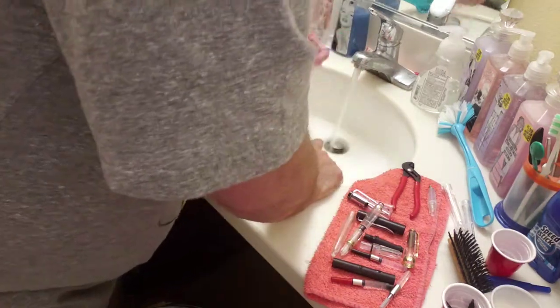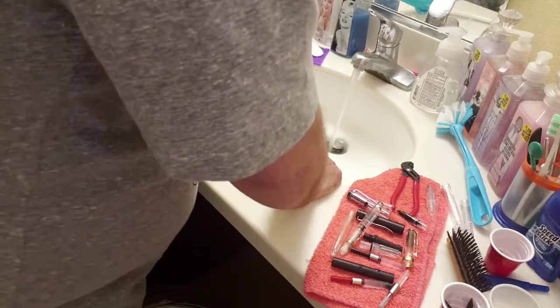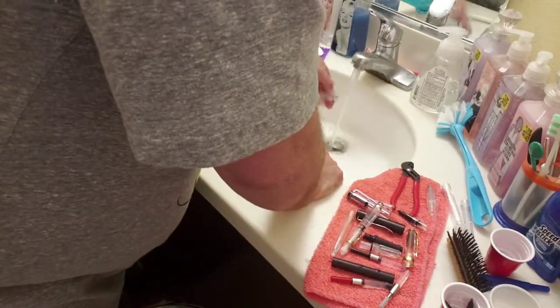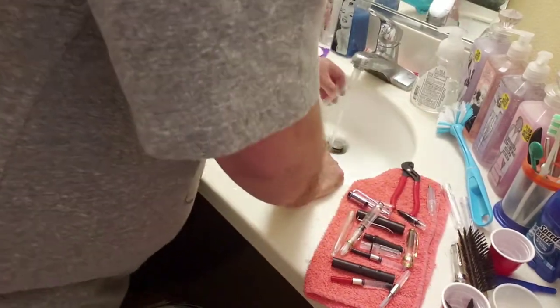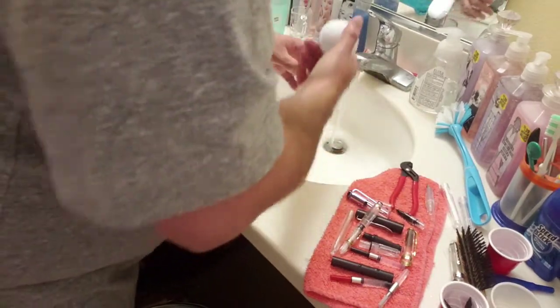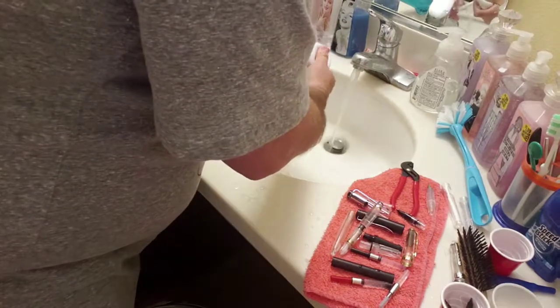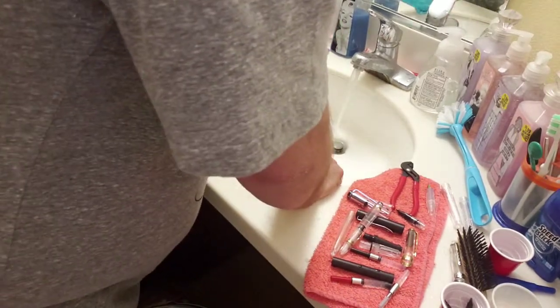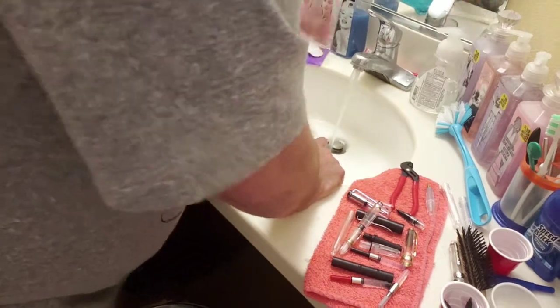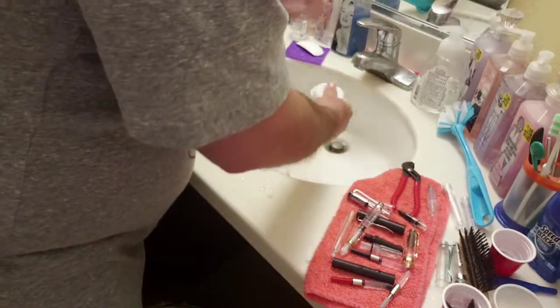It's good enough to me. So, I'm going to put that there. Wash the nib, wash the caps out. Make sure you wash the caps out good and dry them good.